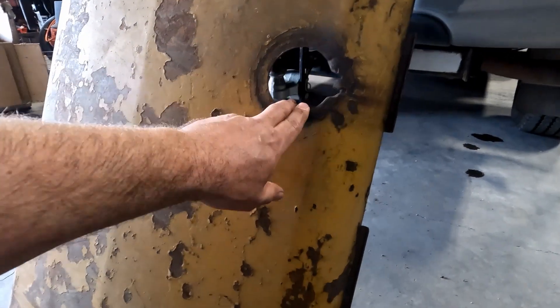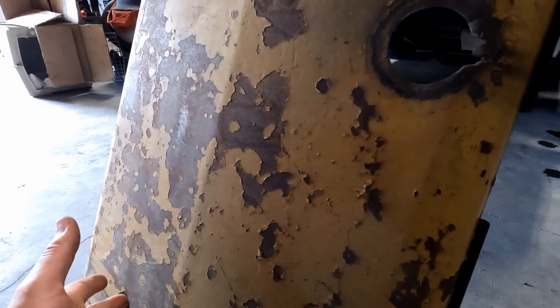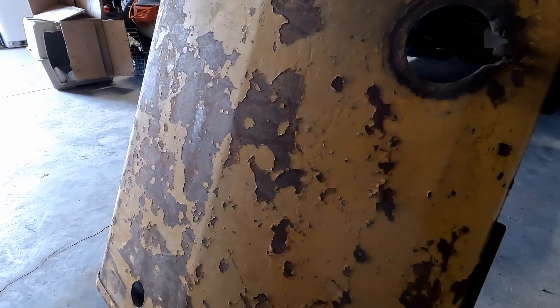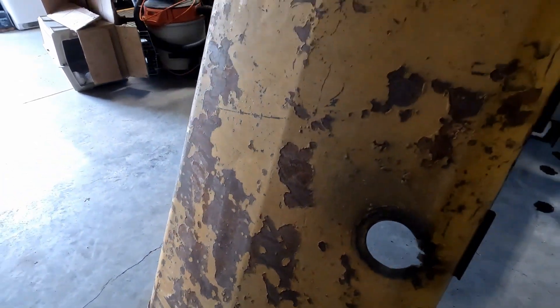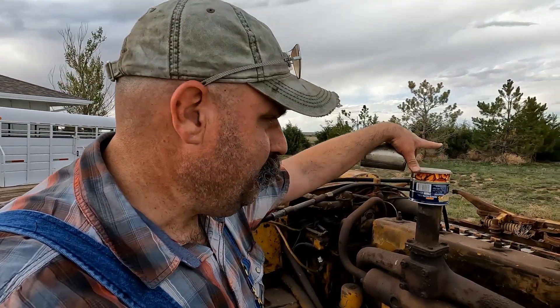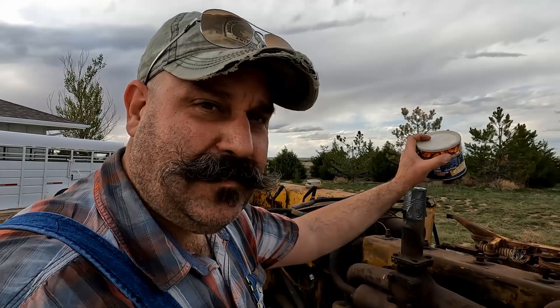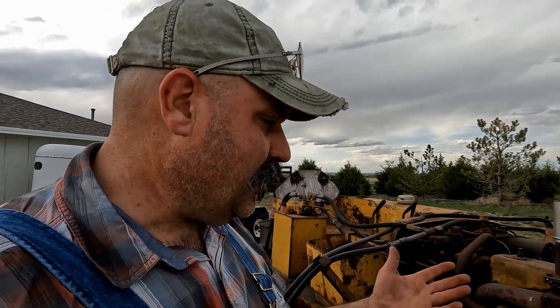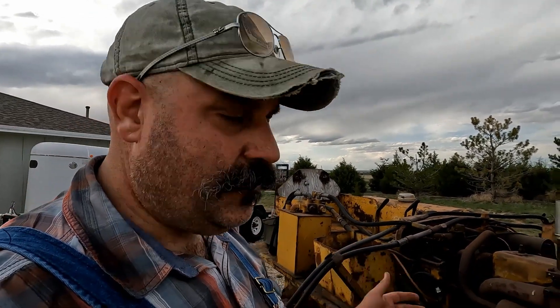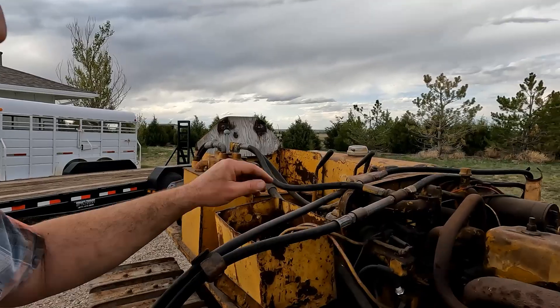It does have a couple of little nicks here where the exhaust was, but that could be fixed quite easily — no serious dents or dings. I was kind of surprised. You can tell it's been repainted a few times. It is very possible that this being a Minnesota machine, that milky-looking water in the oil is simply condensation, especially knowing that this was kept inside at least while the last owner had it — that's a very good possibility.